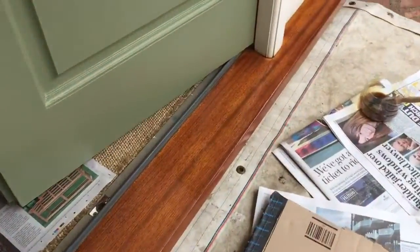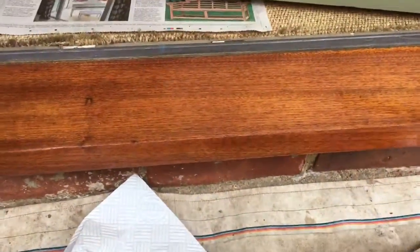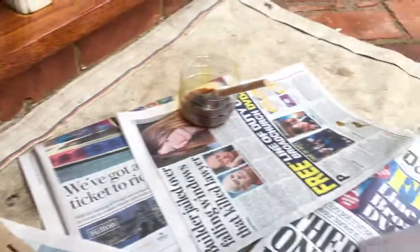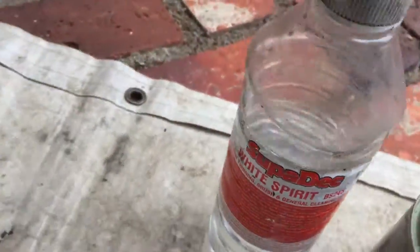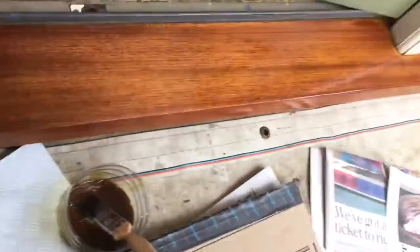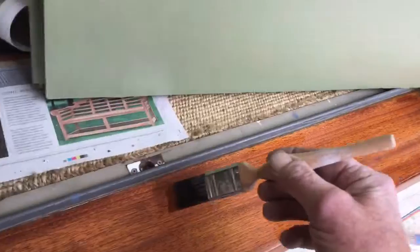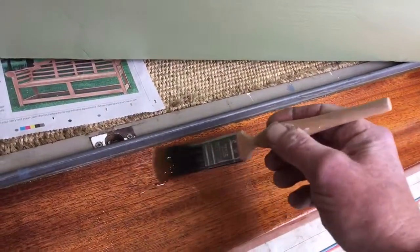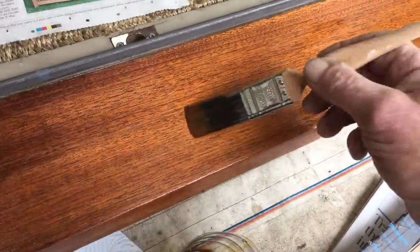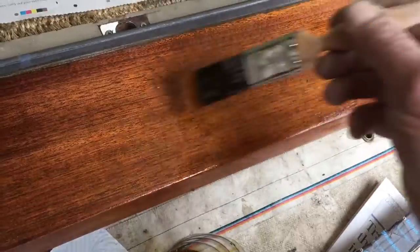You can see the grain nicely — I didn't go crazy sanding it. All I've done this morning is come in and lightly sanded it with some 120, then wiped it down with some white spirits. There are some lumps in the varnish, which is not a good sign, but with this little brush I'm using, it's not long before you have to keep dipping in the pot to get the varnish on there.